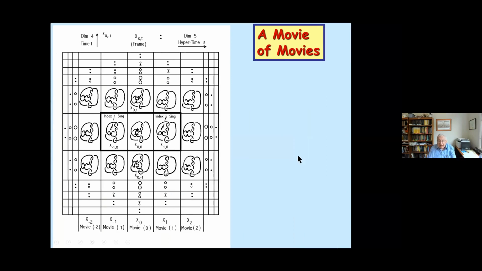This is what happened when I was visited last New Year's. I saw actually a 3-manifold pass through my living room. And this is an object that exists in 5-dimensional space. And you can see that this is a movie of movies. A lot is cut off by this Zoom label up here, but essentially we can think that there are 2 additional dimensions. We're dealing with 5-dimensional space, and we can think of the 4th dimension as being time, and the 5th dimension as being hypertime. Time for us is vertical, and hypertime is horizontal.